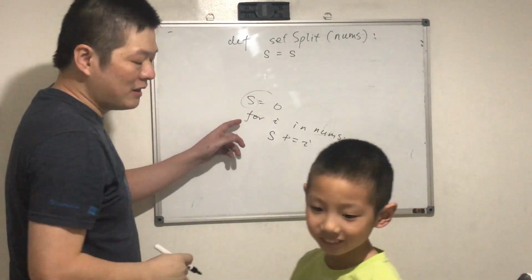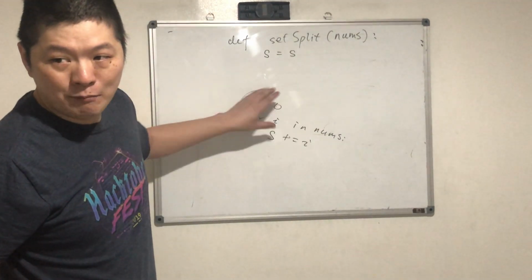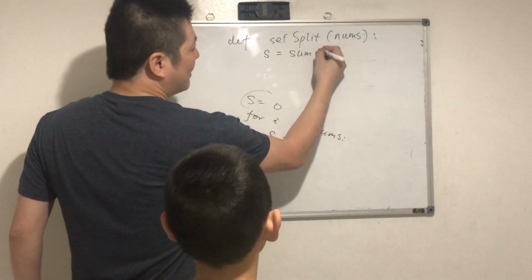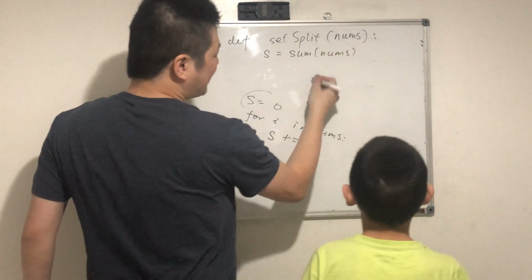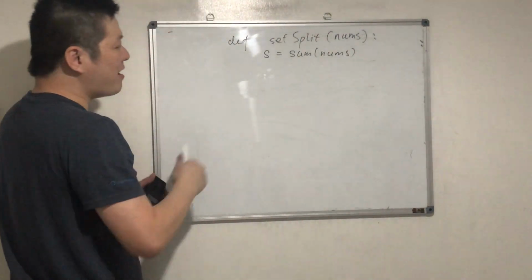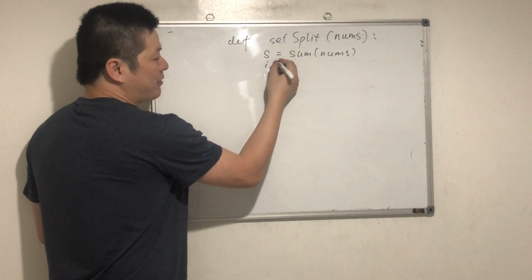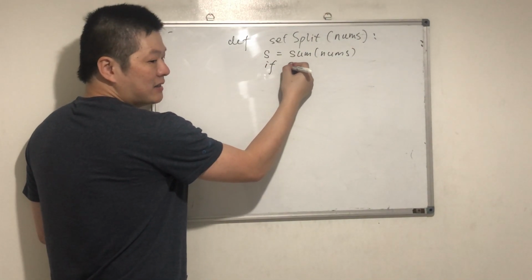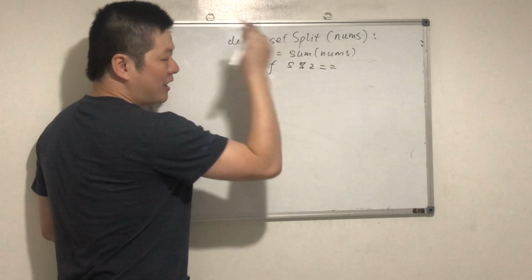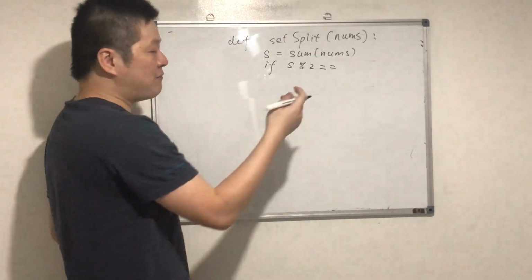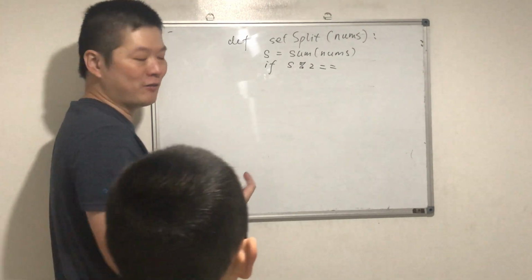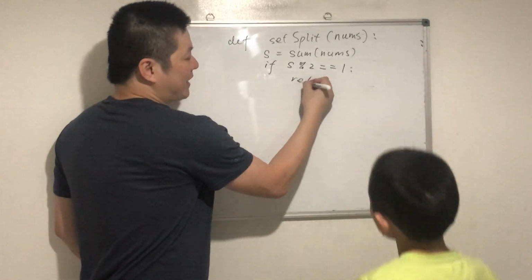Yeah, but you don't need to write this, right? Because this is getting the sum of all the numbers into s. We can just use the function sum. Yeah, that's it, the same thing. Okay, now if s is an odd number, how can we write it? If s modulus 2 equals what? If it's an odd number, so it equals 1, and I know it's not possible. Return false.